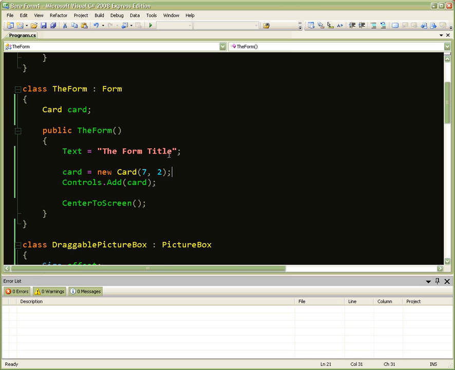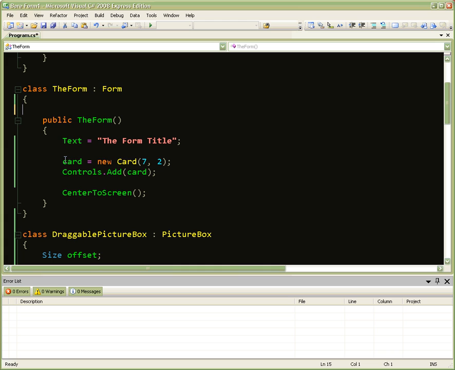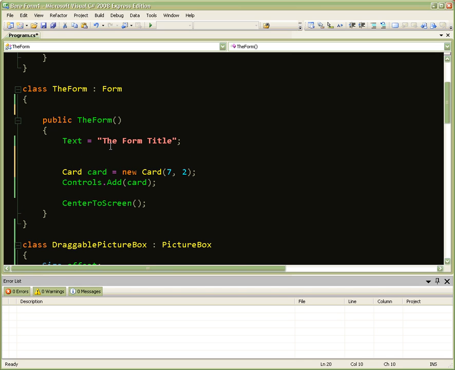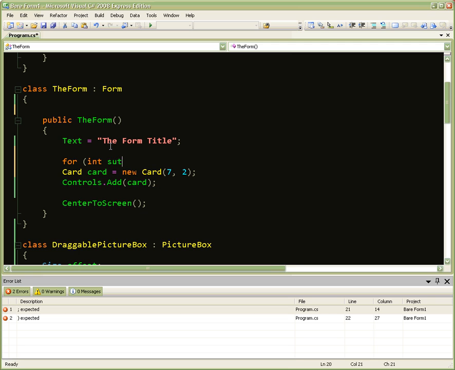Now let's go ahead and look at all the cards just to show you how that would be done. I'm going to take this variable out because I'm just going to use a local variable. Actually, let's see. I'm going to put all this inside of a loop, obviously. So for suit equals 0, suit less than 4.